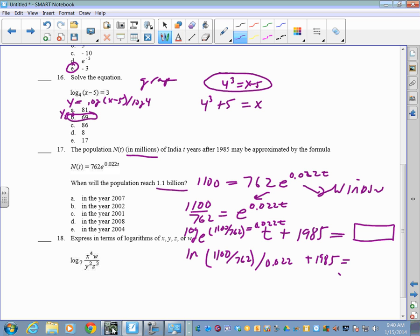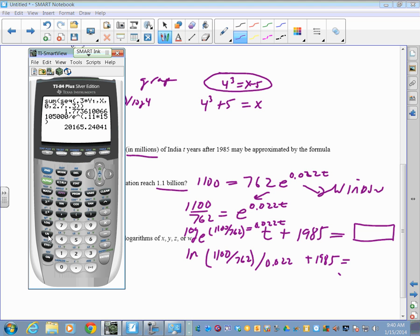Natural log of 1100 divided by 762. Take that answer, divide it by 0.022, and add it to 1985. So it should be around 2001 or 2002.